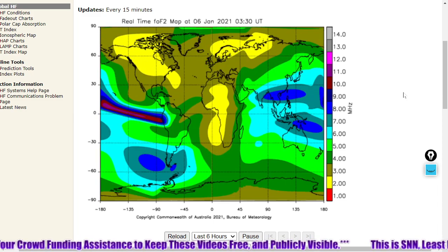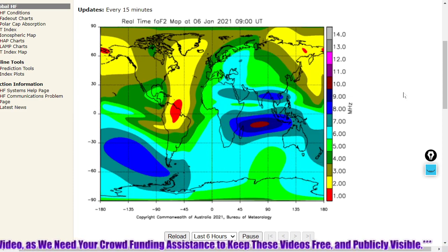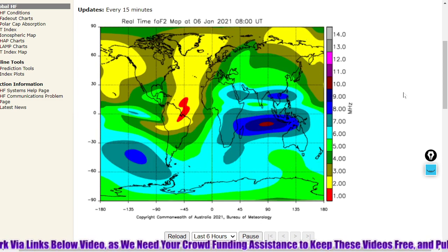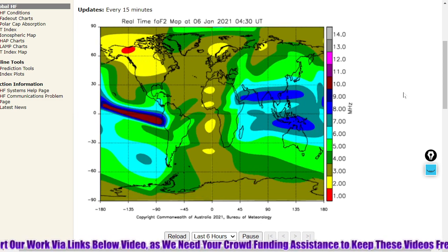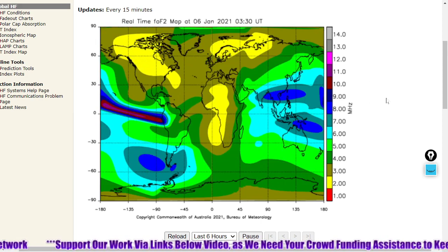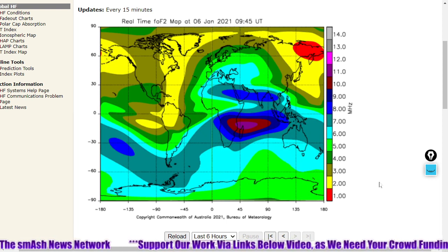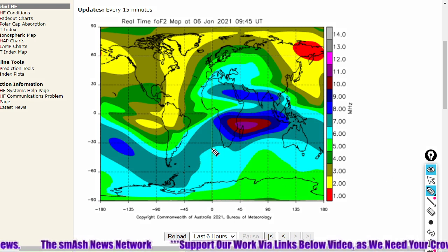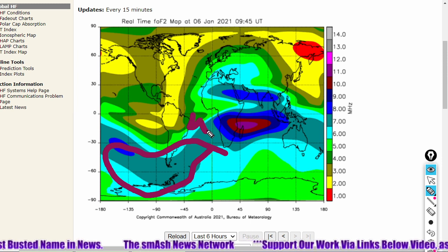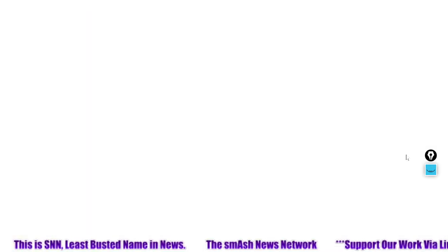And there you can see, we've been seeing continued charge-ups here over the past couple of days. Perhaps there's predictive value in looking at the ionosphere. If there is, we'll let you know as we look at it daily. And let's bring up the latest image here. Latest image coming at you from 9:45 Universal Time. And you can see portions of the southern hemisphere remaining charged despite the sun being way up here. So that's, in a nutshell, what's going on with that.